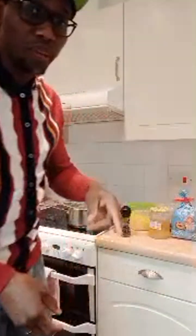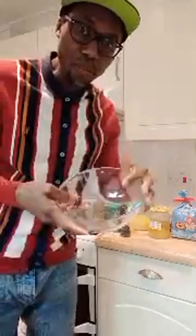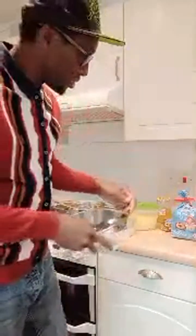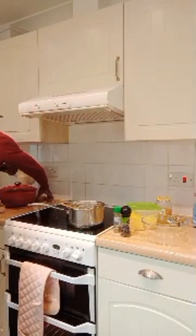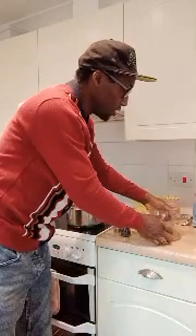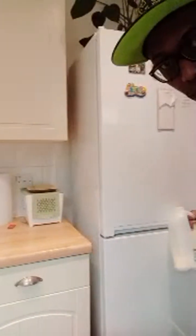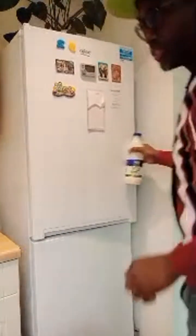So now my friends, I'm going to show you how the mac and cheese came out. So I'm going to plate that into this lovely bowl. So mac and cheese ready. You can enjoy that with veg on the side. So now what I'm going to do, we're going to get that out from the oven, popping a bit more cheese on top, and then get that ready to eat. So I'm going to pop my meat back into the fridge, and then we're going to get my macaroni out from the oven. It's going to be a lovely mac and cheese.